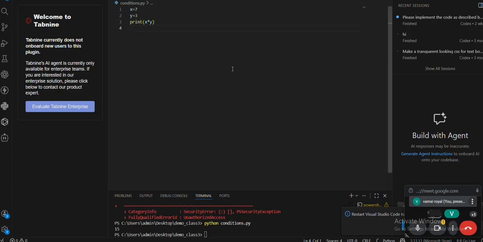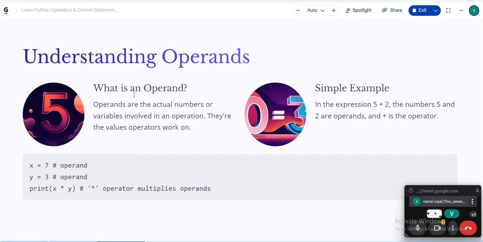Here, x and y are represented as operands and asterisk is represented as the operator. So this is the clear difference between operator and operand. Let's print the result now. We got 21. Yeah, perfect.